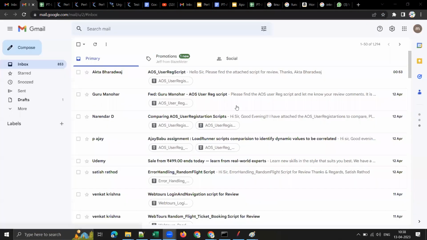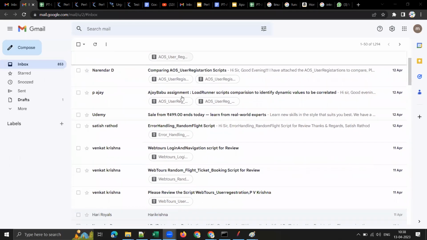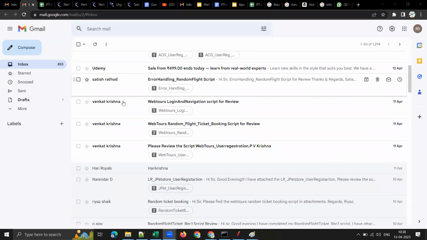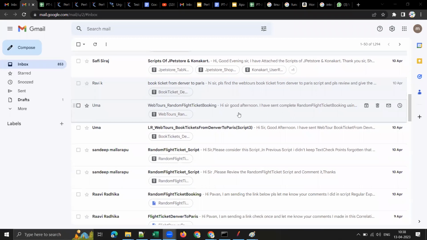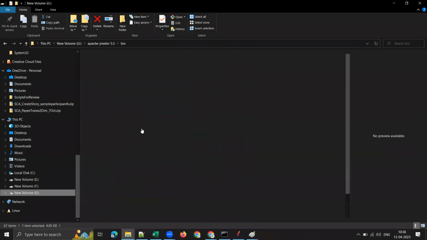Again, this was also in the record. This is one of the important terms and conditions for joining the training, guys. So every student should share the script for review like this. These are from the March 2023 evening batch, right? And I will download all the scripts like this, and I will verify all the scripts.